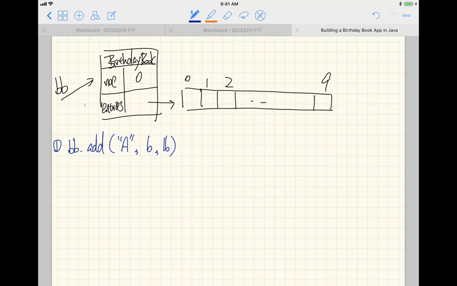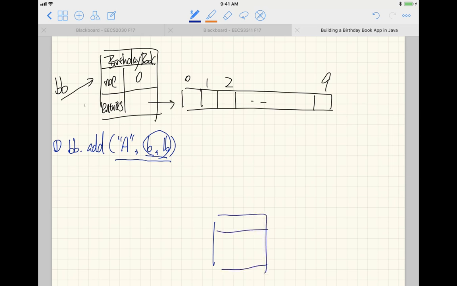So first of all, we're going to create a birthday object out of 6 and 16, and then create an entry object out of these three pieces of information together. Okay, and then we add it into the entries array. First of all, how do we create a birthday object? So it's going to be over here.